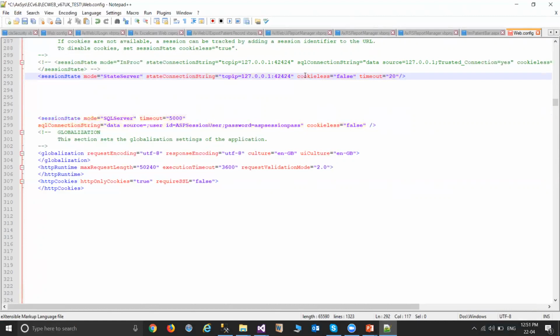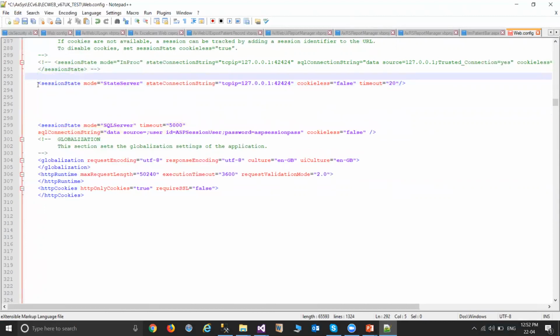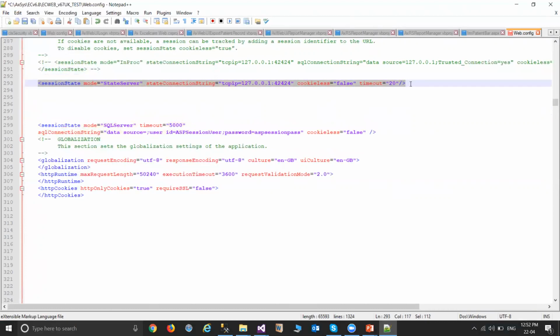This is the connection string for state server. If you want to implement state server to store session state, you have to specify the config file string like this.